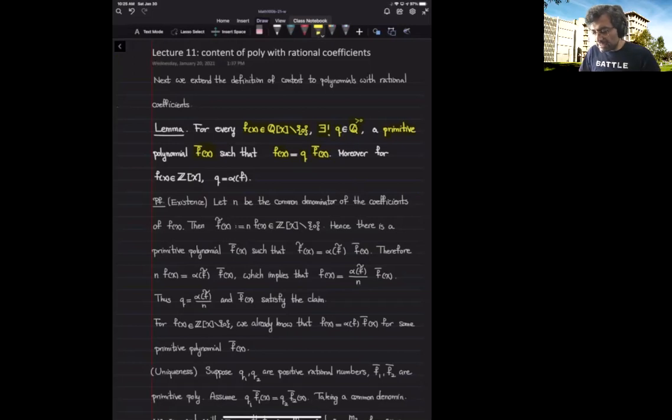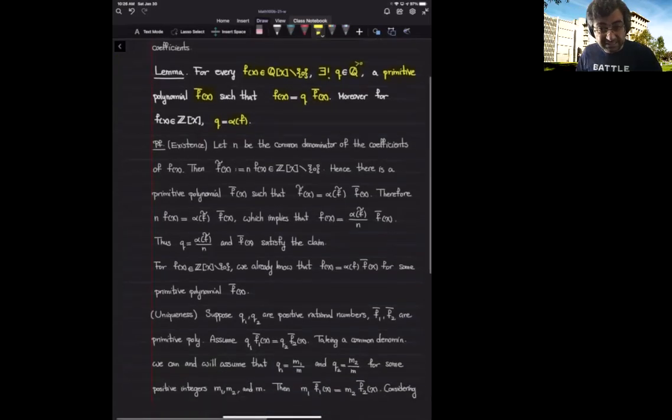And because we have already discussed it for polynomials with integer coefficients, in that case we can choose q to be alpha of f, which is the content of f. Okay, so again, when f is an integer polynomial, we can choose q to be alpha of f, and because it's unique, that's the only choice that we can have. So we start with existence. Because we have already proved it for integer polynomials, our tool would be that first we go from Q to Z, and then we use our result over Z.